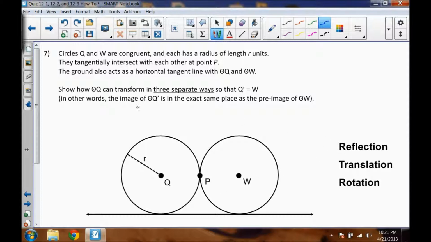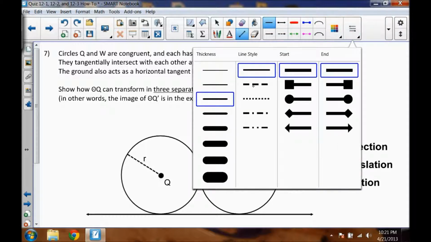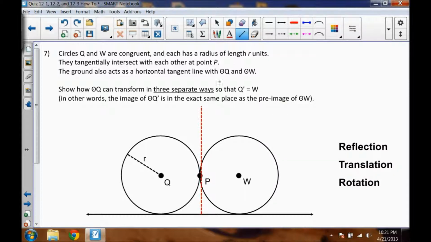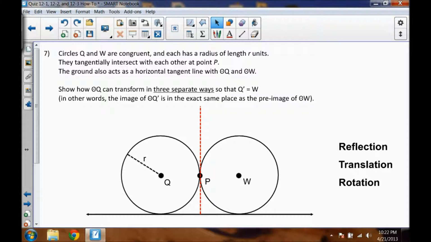We want to show how I can map this, transform it, so that it would look like it's right there. Okay, let's do it with reflection first. And you had multiple choice, but let me just show you quickly what answer you would want to choose. I asked you to try and draw out all the different locus statements and see what would work. The correct answer would have been this one, the one where you reflect across line L, if line L were placed right here, right? Because I would take Q. In fact, I can probably do it here.